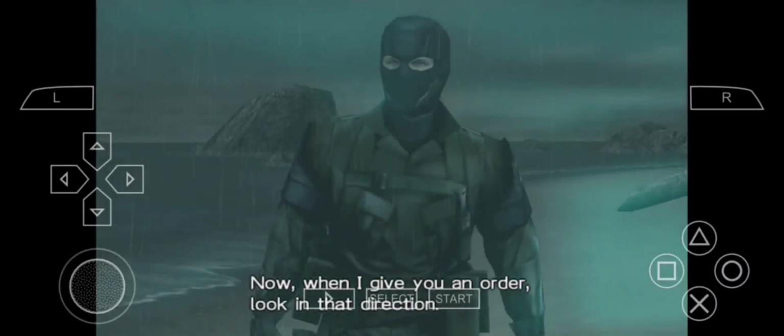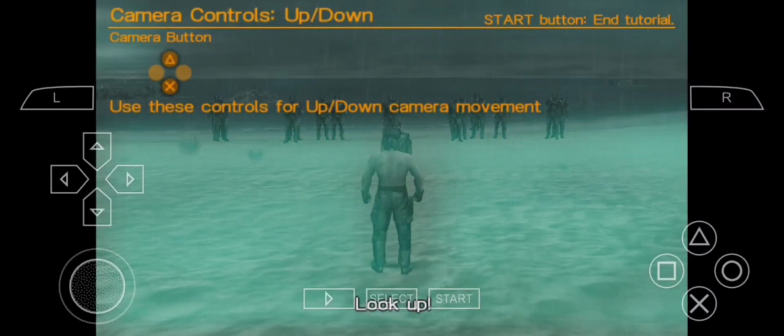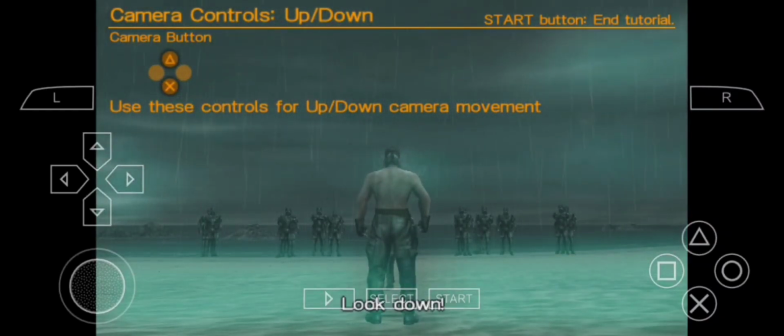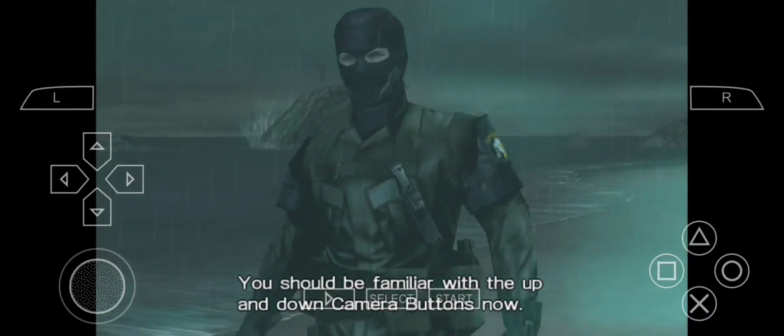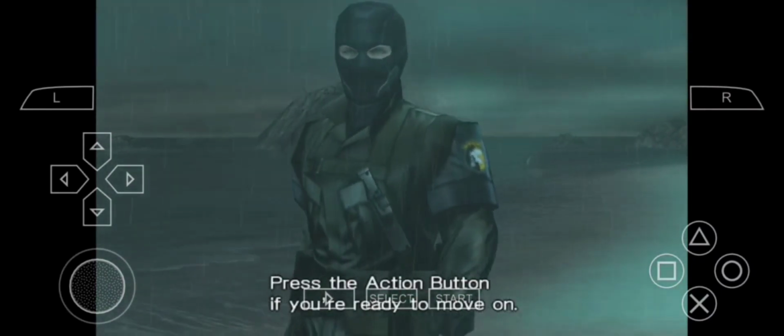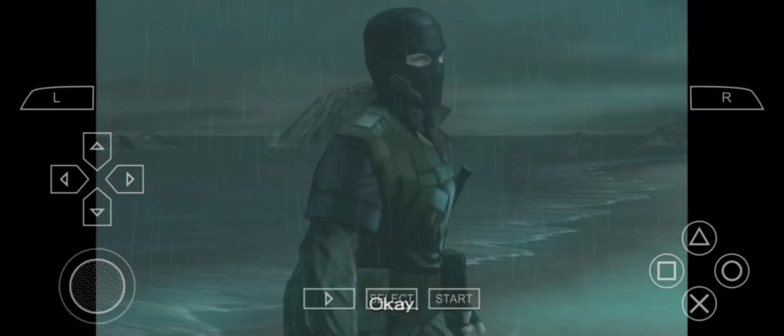Now, when I give you an order, look in that direction! Look up! Good! Look down! Good! You should be familiar with the up and down camera buttons now. Press the action button if you're ready to move on. Okay!